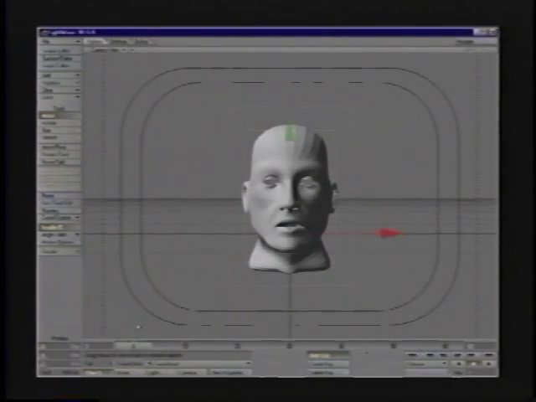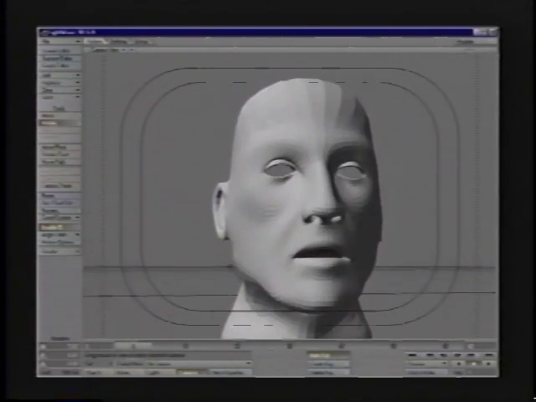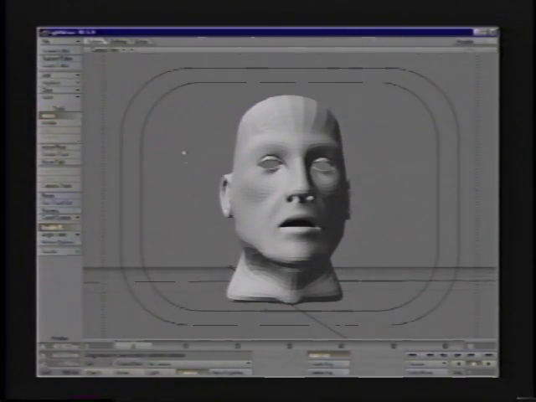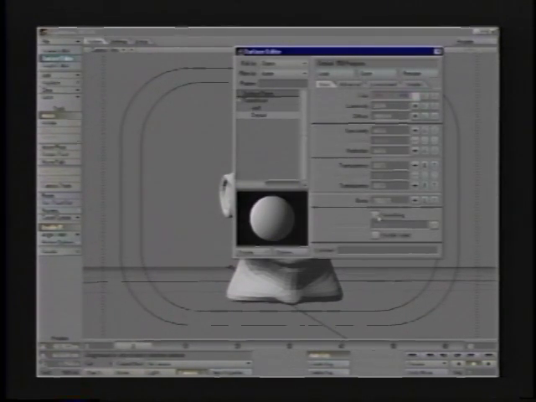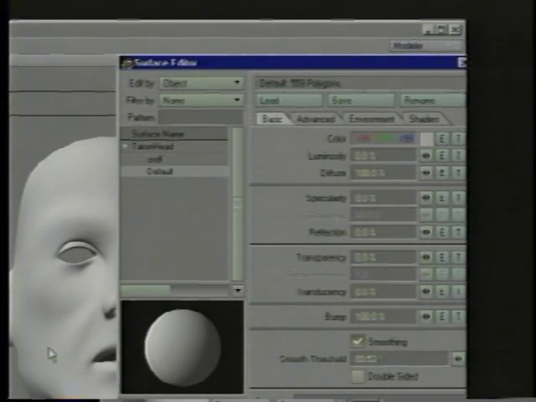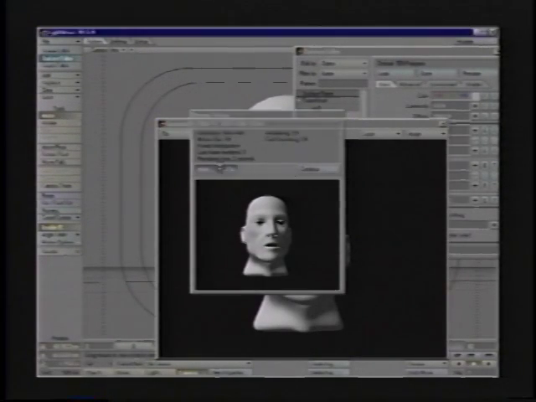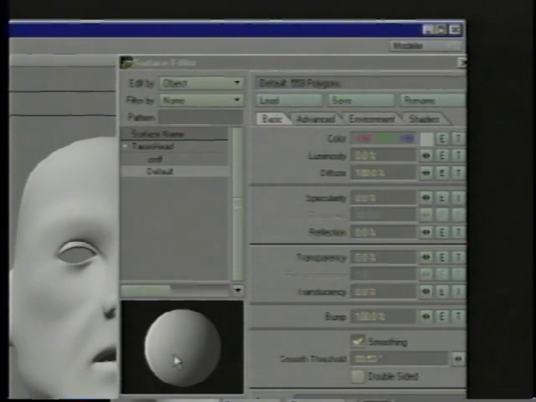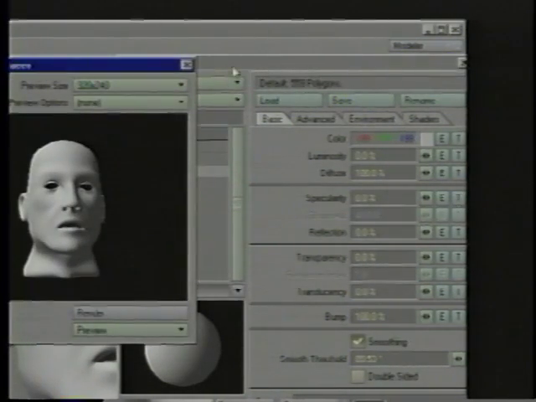And let's go ahead and move our camera by choosing camera down here, and then going to move. Let's move this over a bit like this, and kind of rotate this up. Move it back down a little bit. Okay, very good. Now again, we'll go to our surface editor. Let's just turn on smoothing for the skin there. Nice smooth surface. And we'll make a quick render. I'm just going to freeze that out. Very good. It's a fairly uninteresting looking surface, so we'll hit F7 to bring up our Viper window. And again, you can see a pretty generic looking surface there on the face.